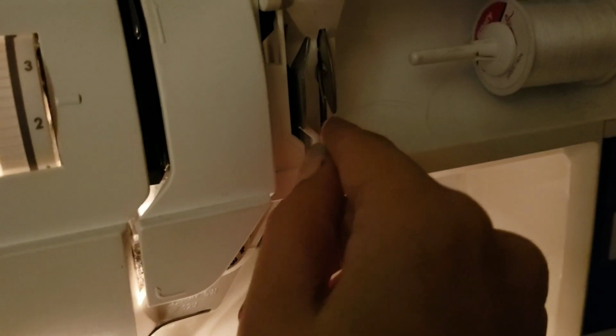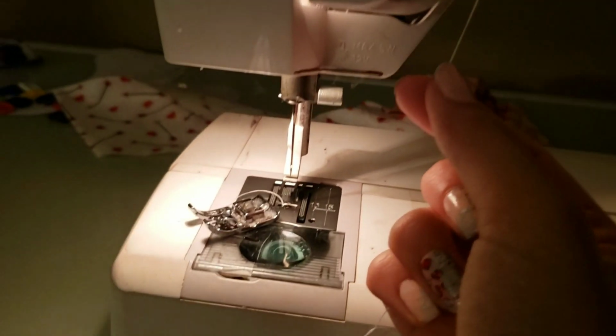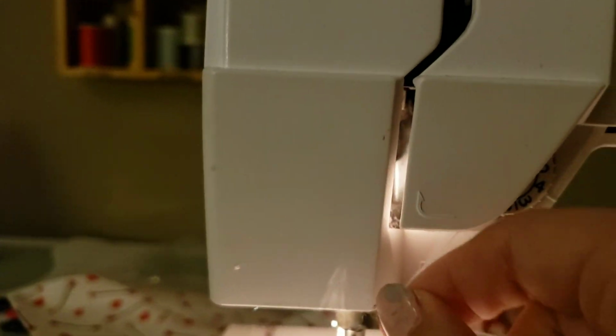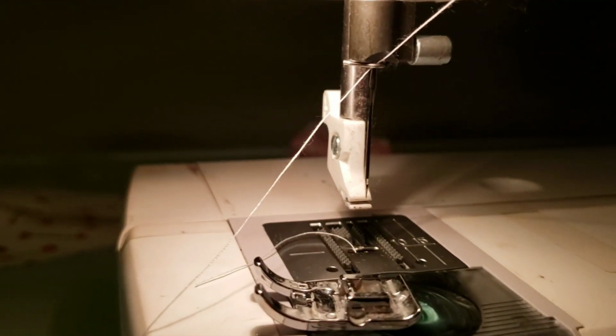It goes under this piece, and then over this one, down through this hole here, and then there's a little metal clip right there that's going to go behind, and then up through this hole here, and you have a metal arm right there. Thread it through the arm, bring it down back through the hole, and then there's another metal clip right here. My hand's kind of in the way there. You are just going to flick it through there, and then you're ready to thread your needle.